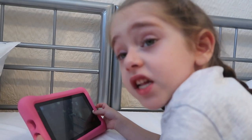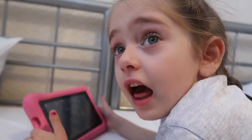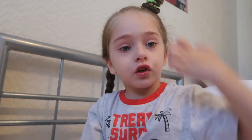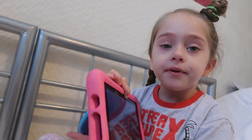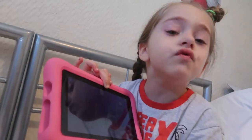When I finish playing with this, after we can take selfies. No, I'm not finished. I like Masha and the Bear so much, but Baby Shark is better than Masha on YouTube. But Baby Shark is very good. Sometimes I watch Masha and the Bear and the tiger, and the bear is like that in Russian.